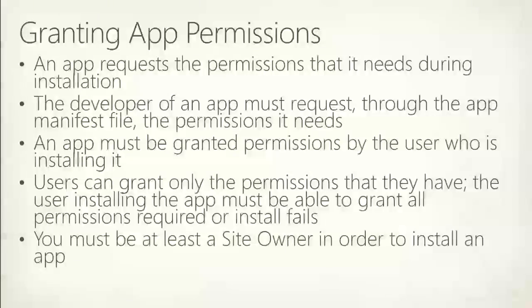The user that's doing the installation, first of all, has to be at least a site owner to actually install the app, but in addition has to have the permissions required that the application is requesting. So if the application is requesting certain permissions, maybe to go talk to project server or search, and the user doesn't have those permissions to grant, it can't actually grant that to the application.